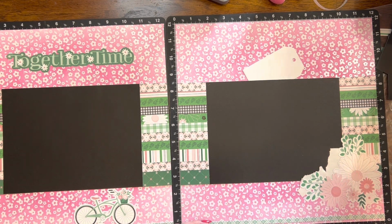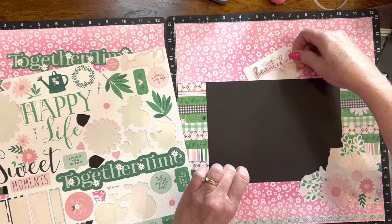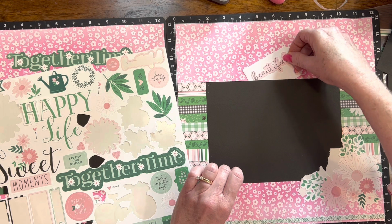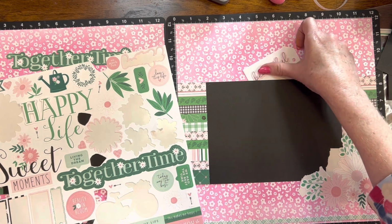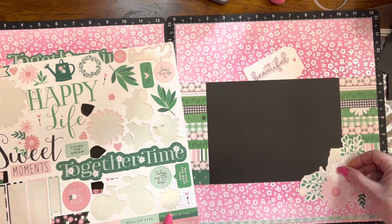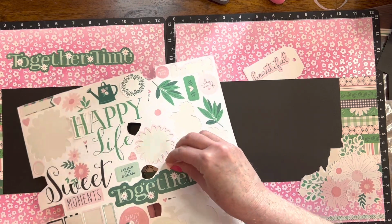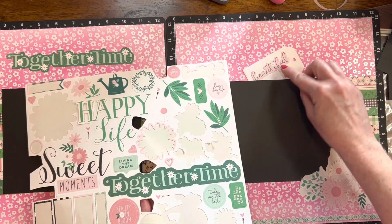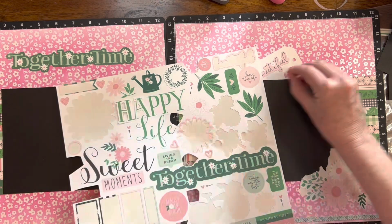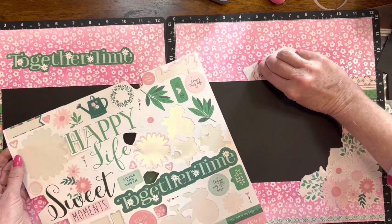Okay, so I took a white daisy scrap of paper and cut out a tag from our Tags and Tabs Thin Cut, and I'm just going to put down a sticker, not really a title, just another fun sticker with the word beautiful, because I'm going to do pictures of my granddaughters on here, and they are just adorable, and some little hearts. And you can tell I've pretty much used up a lot of the stickers, even with having 2 sticker sheets.